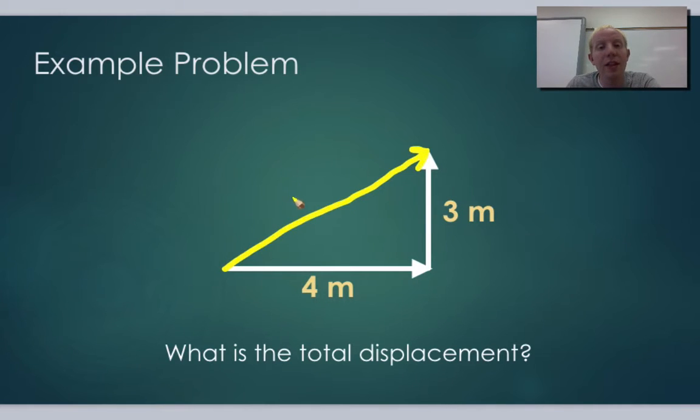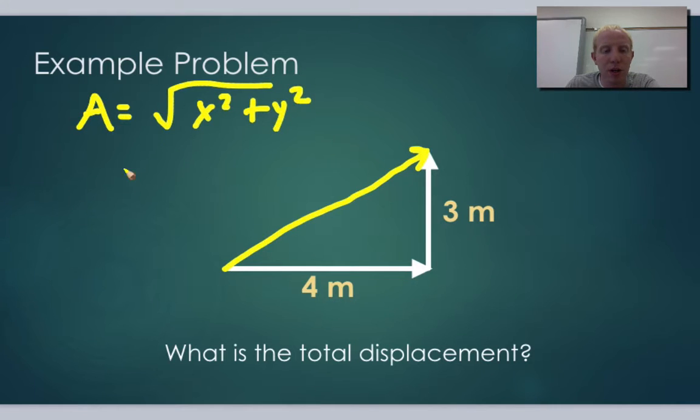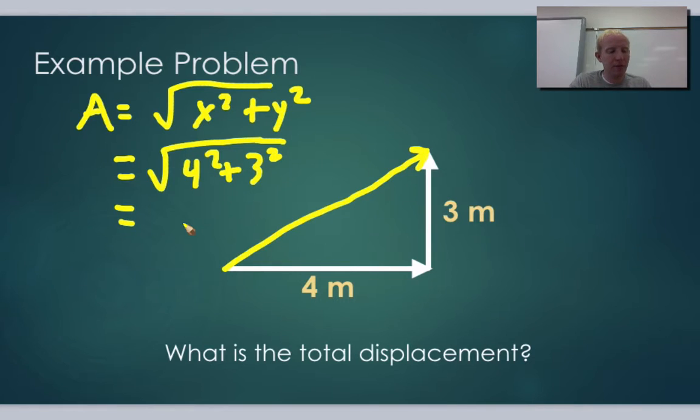And so if we're trying to find the length of that, well, we're just going to plug it into the Pythagorean theorem, right? So the length of the vector is just the square root of the x component squared plus the y component squared. In this case, that's the square root of 4 squared plus 3 squared. And if you put that into your calculator, 4 squared plus 3 squared, don't forget to square root. A lot of students forget that. All of that square rooted, you should get 5 meters.